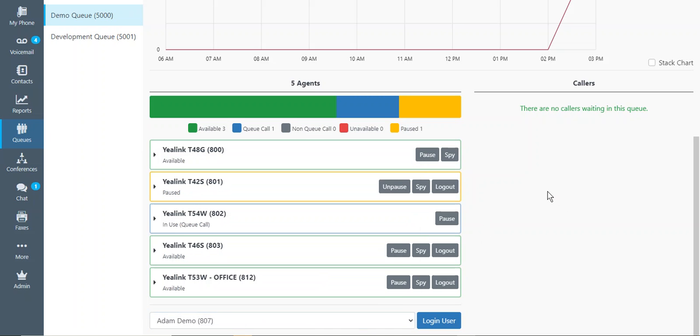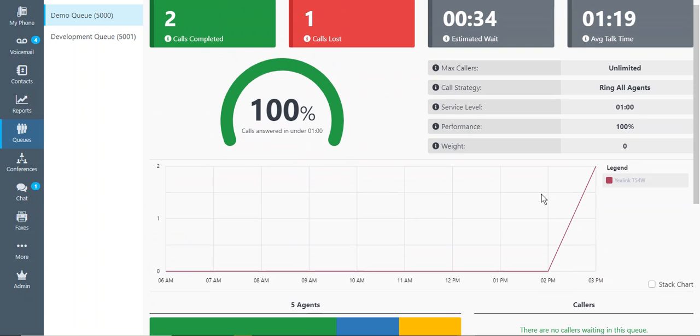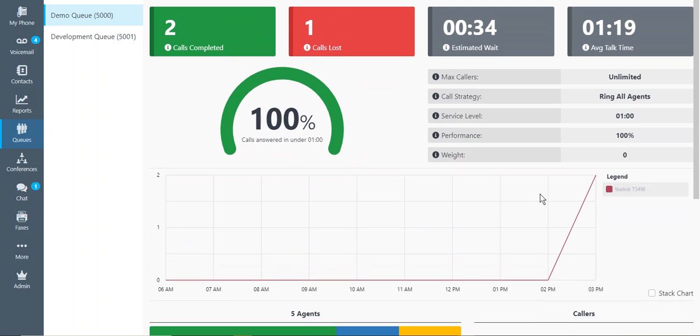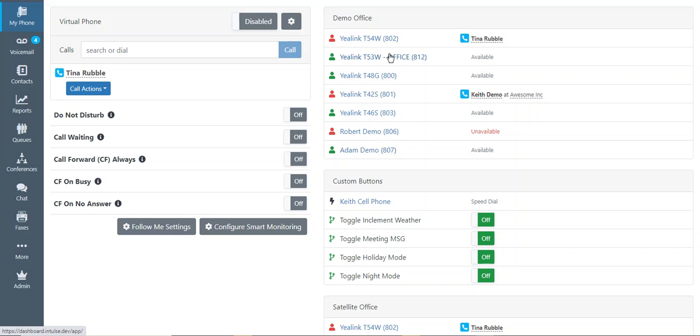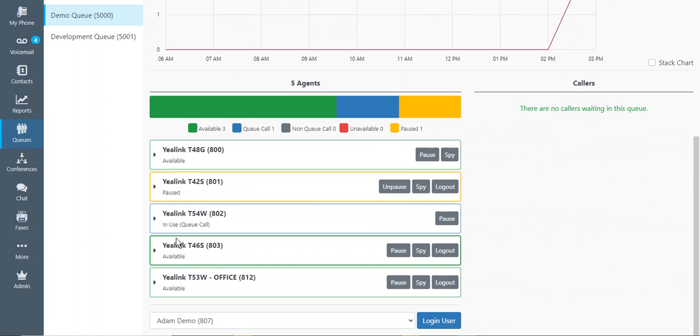And so, yeah, we'll go over all of this as part of the setup and the onboarding, and I think it's going to be a beautiful thing for your team. Really help you guys with reporting and providing excellent customer service and great efficiency. As you can see here in the extension monitoring area, we have two users that are on the phone with two different people. It's also able to see in the queue area that this particular person is part of the queue and they're actually on the phone with someone there.